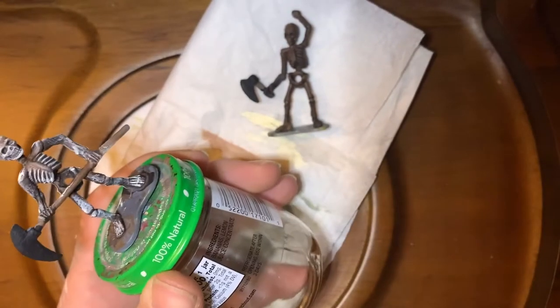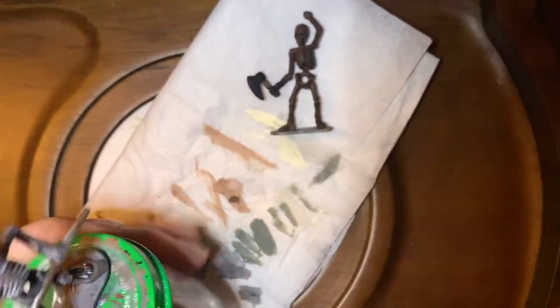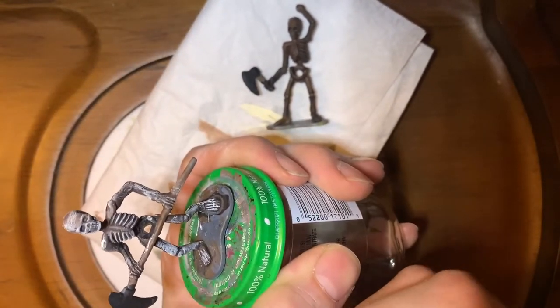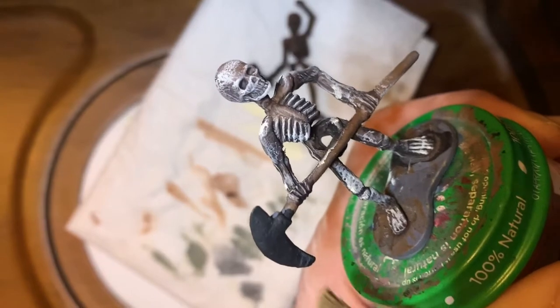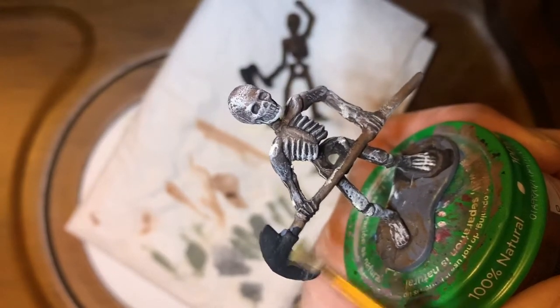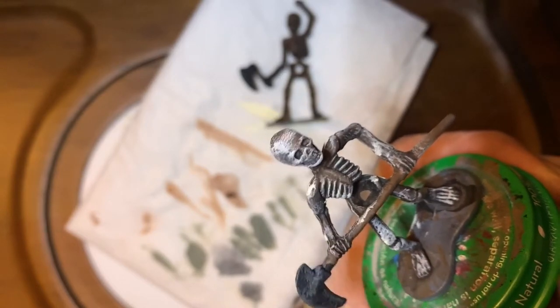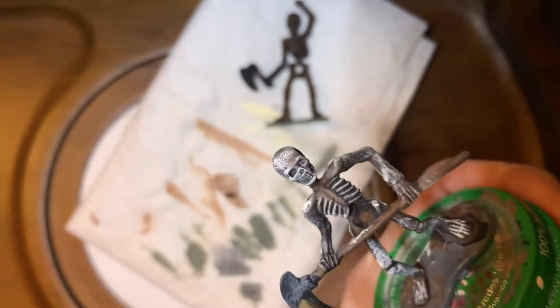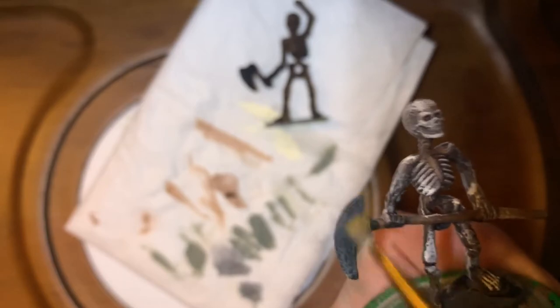Let's see here. Here we go. Got the water removed, got a little bit of paint, dab it off, thin it out. Come in on here. Let's get this camera in focus. It's kind of awkward painting like this. Maybe I'll get used to it.